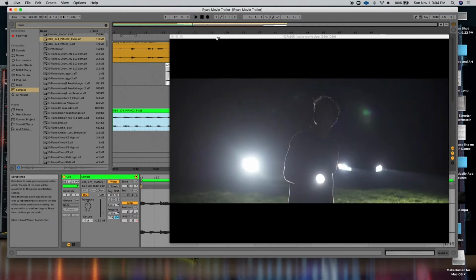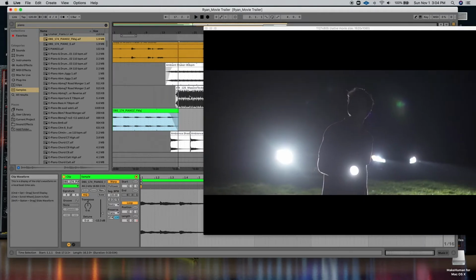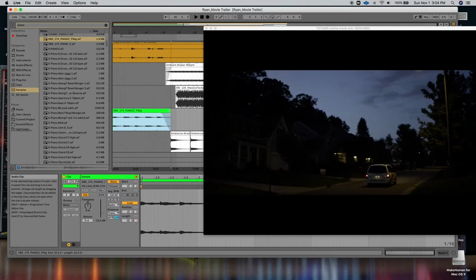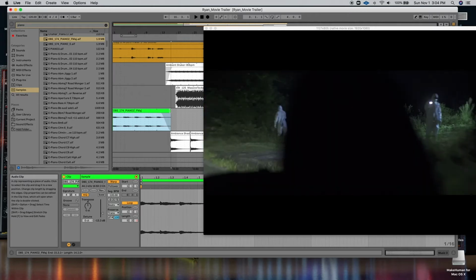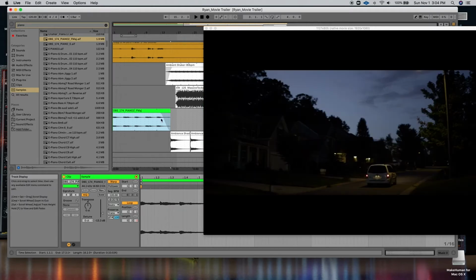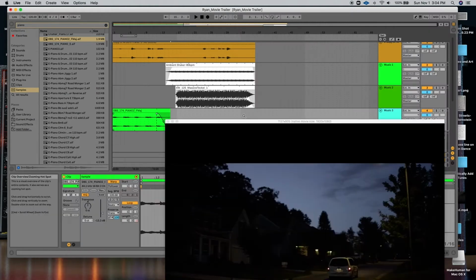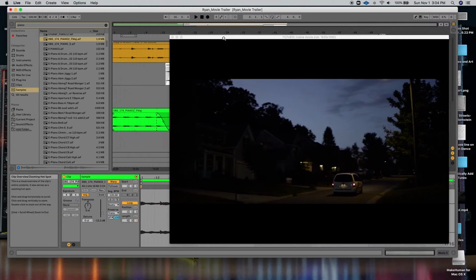Okay, now to fine tune that, I do want it to come out just a little bit earlier than that, so I'm going to bring it back. I want it totally out by the time these guys show up, so somewhere like that. Bring that fade out a little bit more. Okay, so now I've got a good intro. It transitions into that nicely, I think.